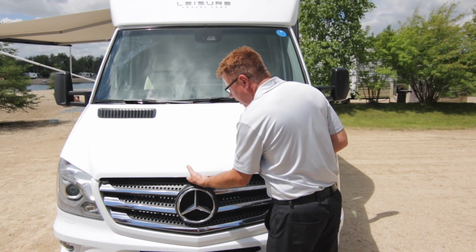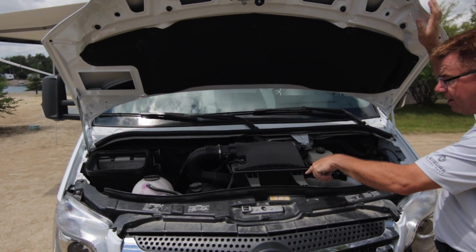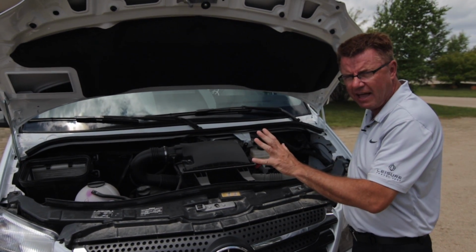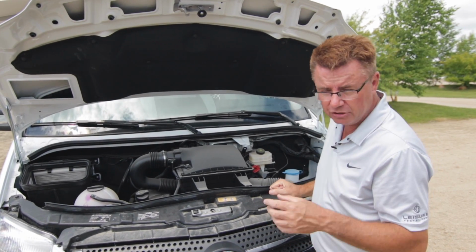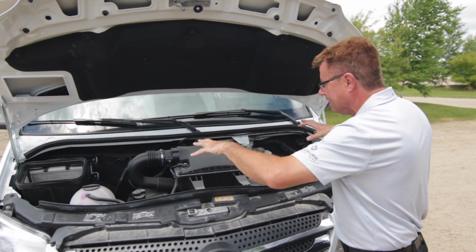Of course, we're powered by the Mercedes-Benz 3-liter V6 motor, 188 horsepower, 325 foot-pounds of torque. It can tow up to 5,000 pounds, 15,250 pound GCWR, 11,030 pound GVWR. And I love this little chassis because it's got everything right here.